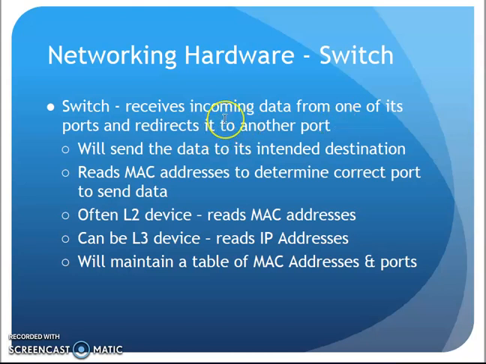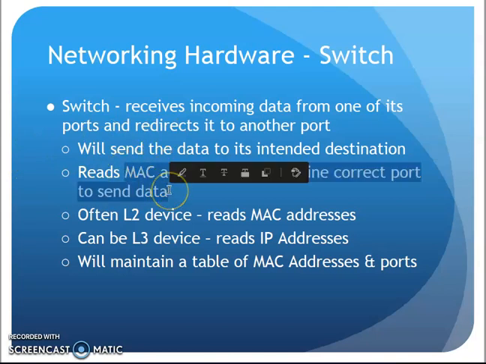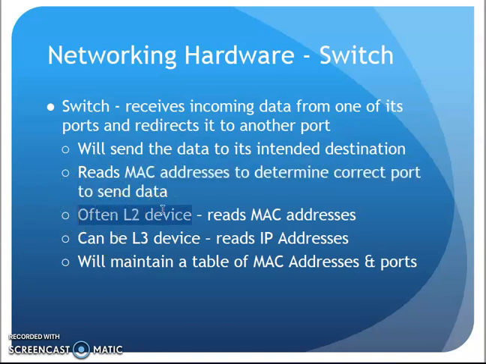The switch is going to receive the data coming in its port, read that, and then make a decision where it needs to go and try to pass it out a single port. If it doesn't know, it will pass it out multiple ports to try to say, hey, does anybody know where this goes? But once it learns that a computer is on that port, it puts that in a little table. It actually reads the MAC address and tries to keep that in a table. And so when the next piece of data comes in, it goes, let me see if I have that anywhere. Oh, I have that on this port, and it only passes it out that port. So my layer 2 switches, which many of them are, read MAC addresses and send the data out a port to that MAC address.